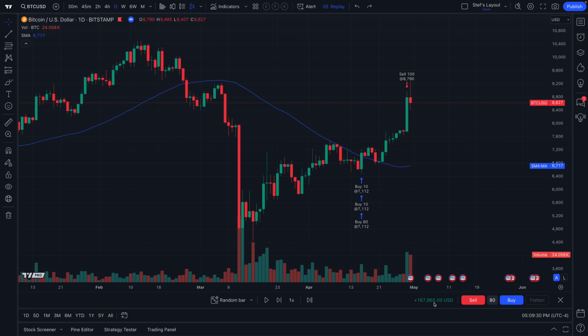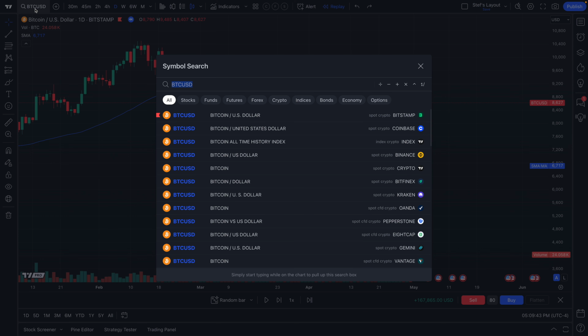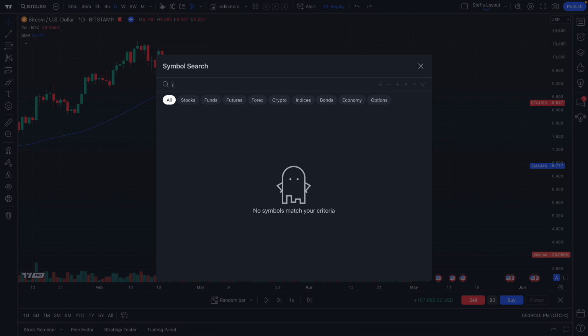This is, of course, just a fake example. This is not real money. This is not real price action. We are practice trading. We are going back in time and we are testing if our concept can actually work or not. And recall, this works across all asset classes and symbols.